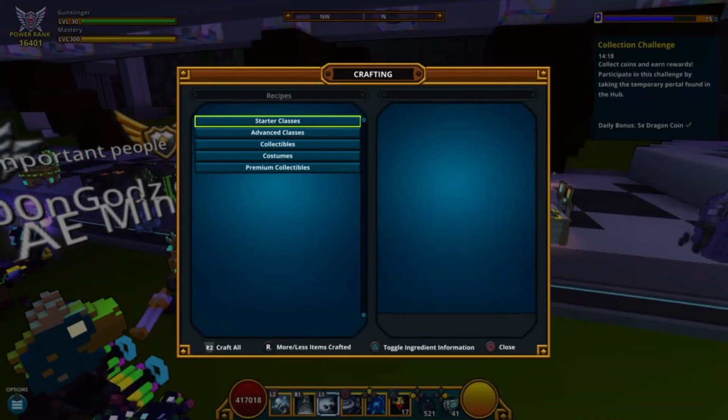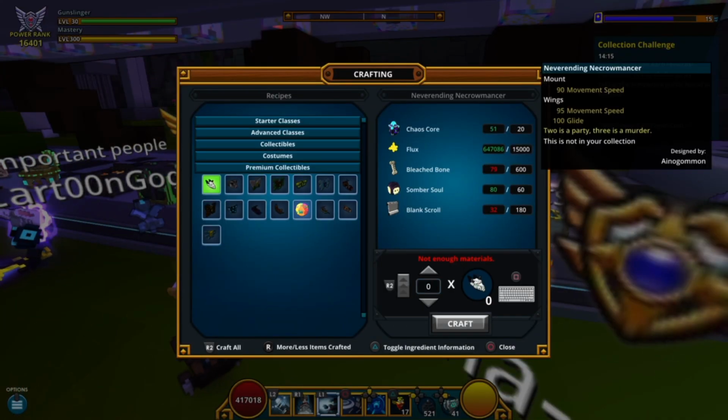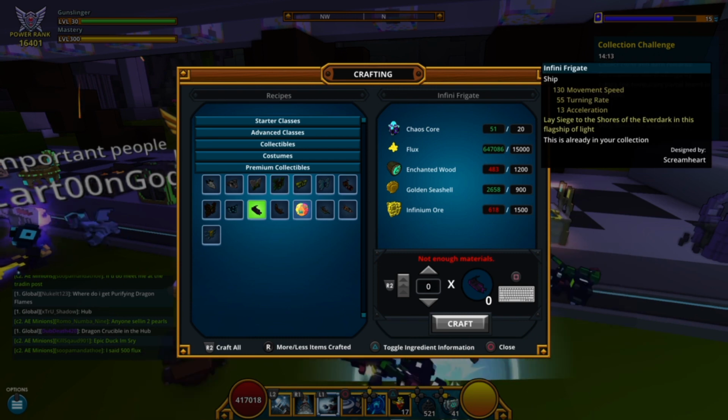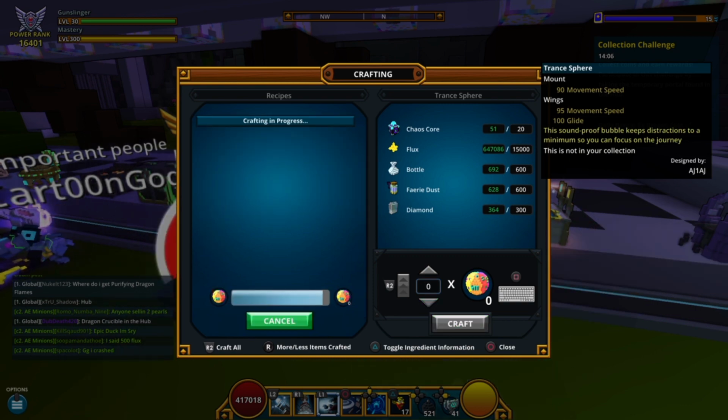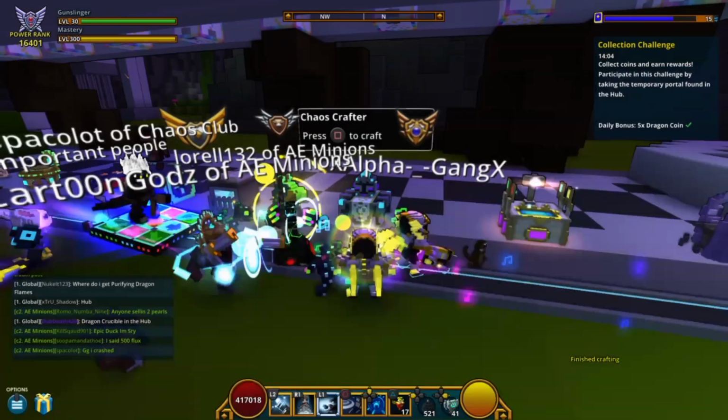So we're gonna be getting a little bubble. I just bought the materials for it, and I have well enough chaos cores to get it. Let's see this. Get it, please. Thank you. Goodness gracious.